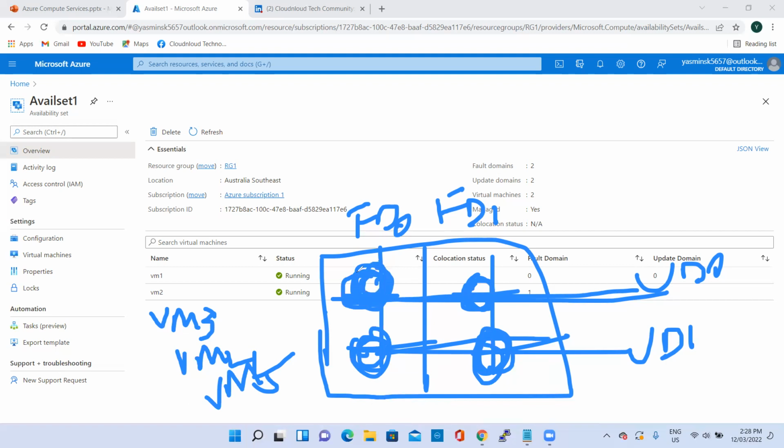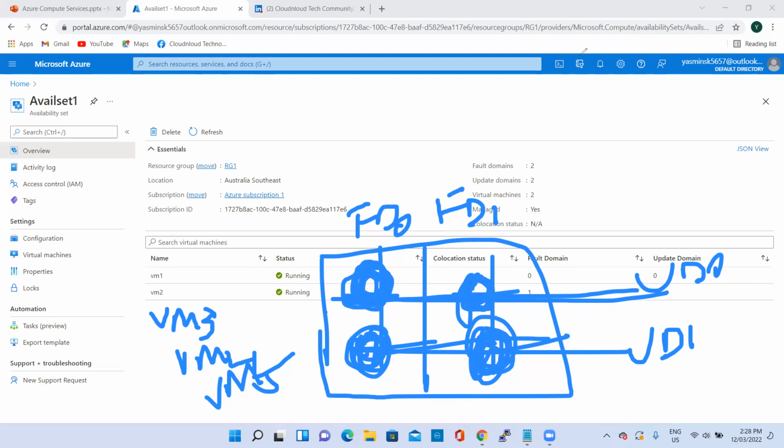So virtual machine 5 will be created in this host, virtual machine 6 will be created here, virtual machine 7 will be created here, virtual machine 8 will be created here. If you want more, virtual machine 9 will be created here, virtual machine 10 here, 11 here, 12 here. In the same way, however many virtual machines you create, it will make sure to spread them across your fault and update domains equally, to provide high availability of your applications and virtual machines.